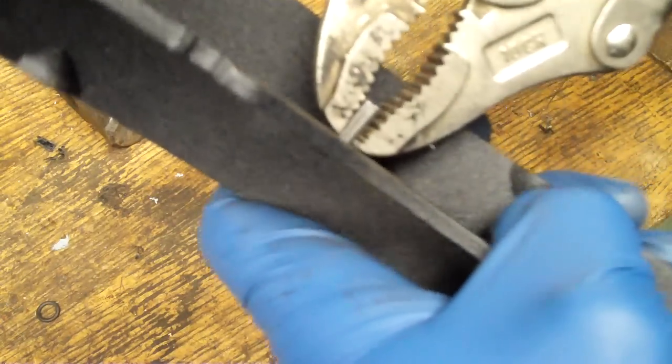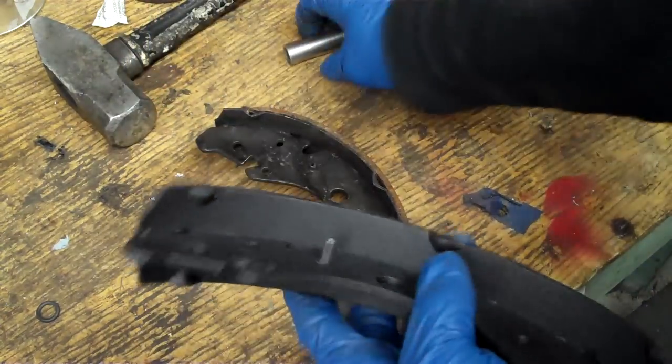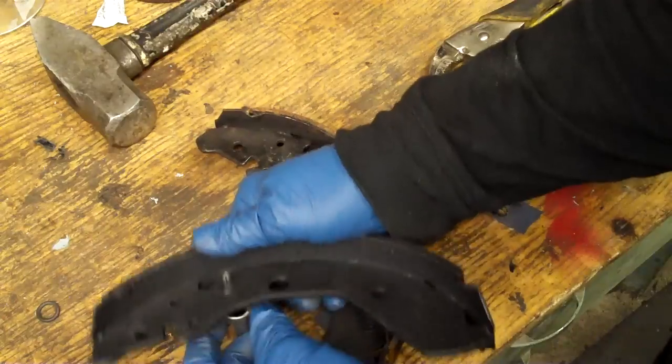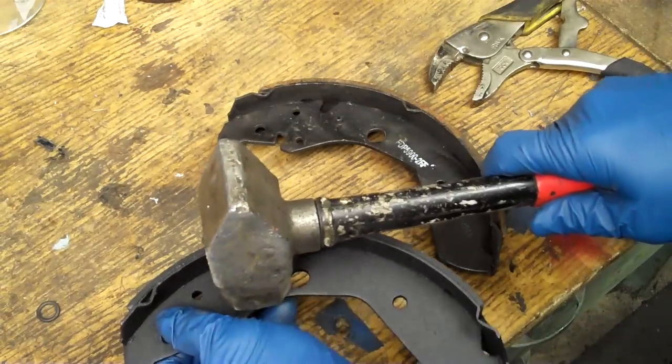So I just twist it in there. It goes in real easy. Hit the unlock. Take a socket, put the socket underneath the roll pin. And give it a tap, tap, tap-a-rooski.